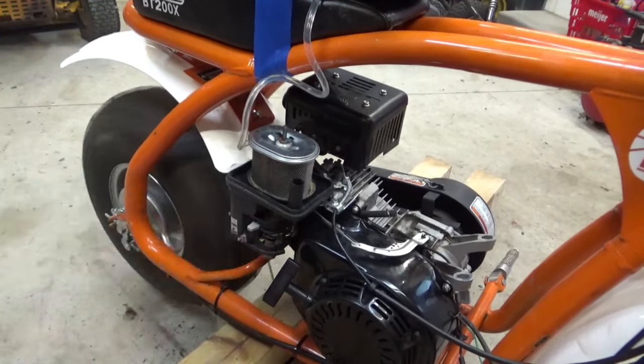See, that wouldn't make sense, the governor arm. Maybe we have the float in the carburetor stuck. If it did get tipped over in a crash, and that float valve is stuck and it's just dumping gas in there, that would explain it running really rich like that. So we've got to make a call about the governor, if we're going to dig in there and see if that's wrecked. This linkage looks pretty shady, and we've got to do the carburetor, so we've got our work cut out for us.